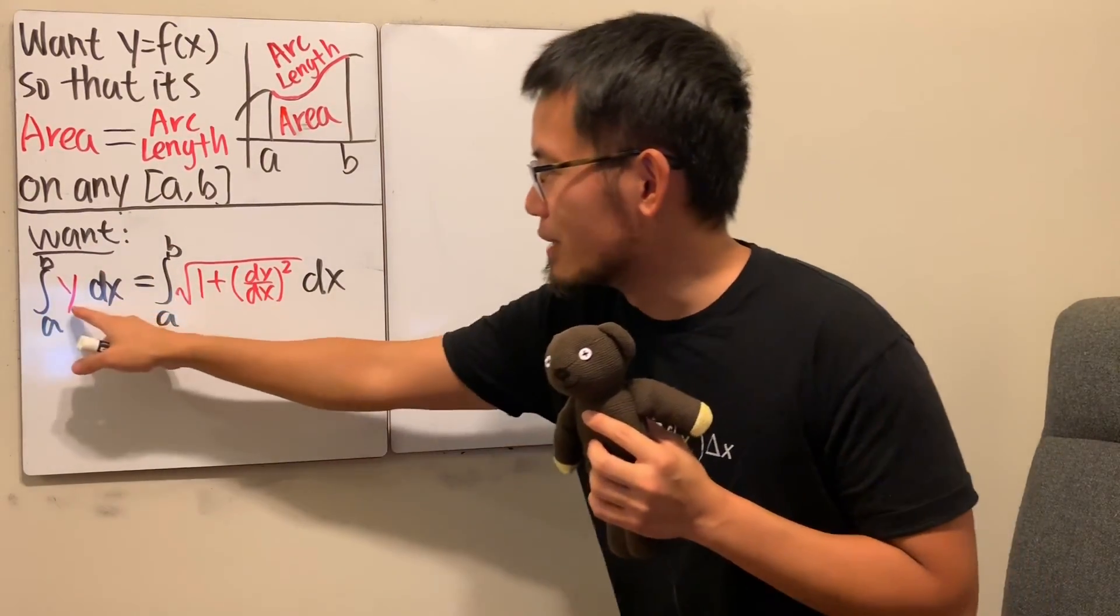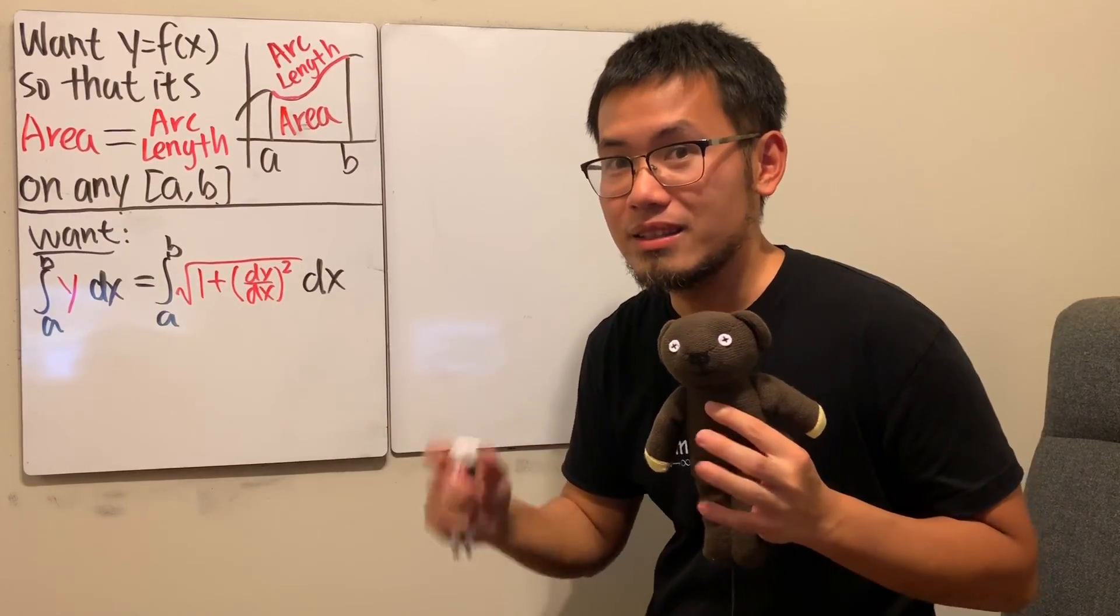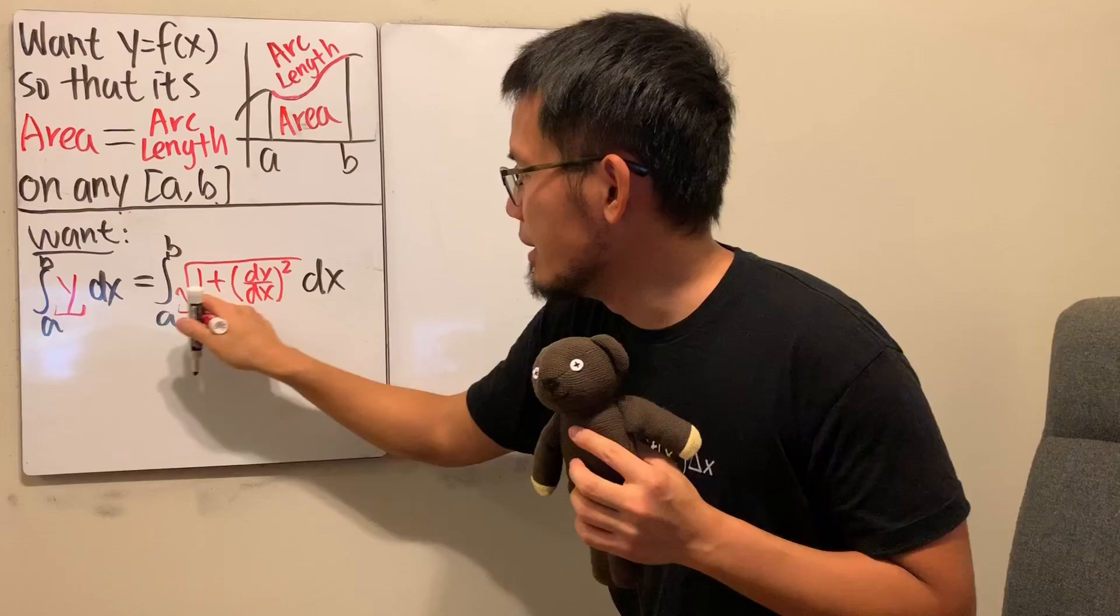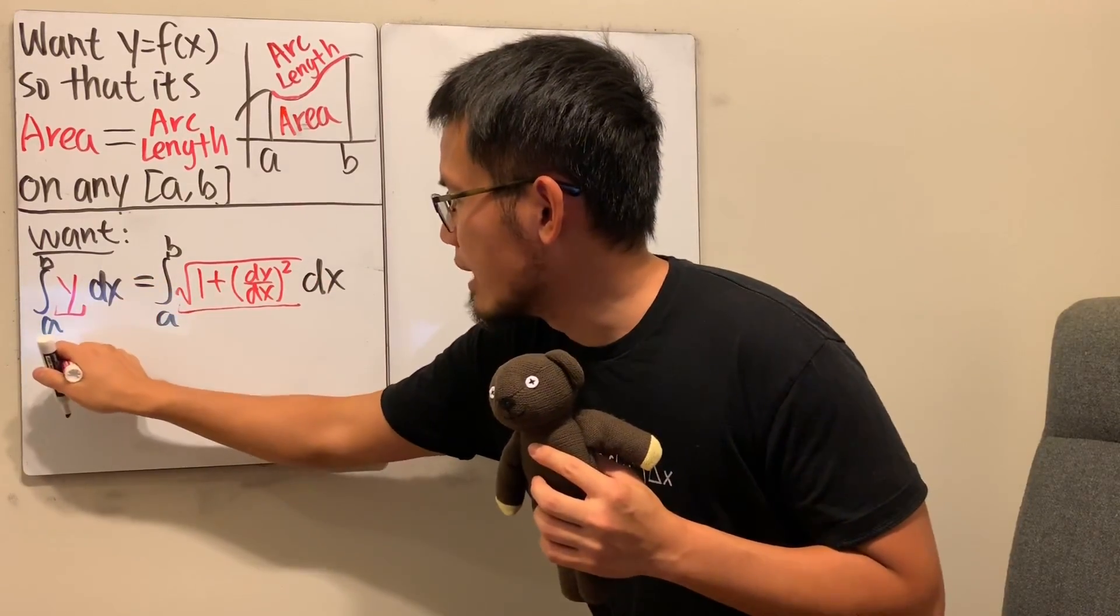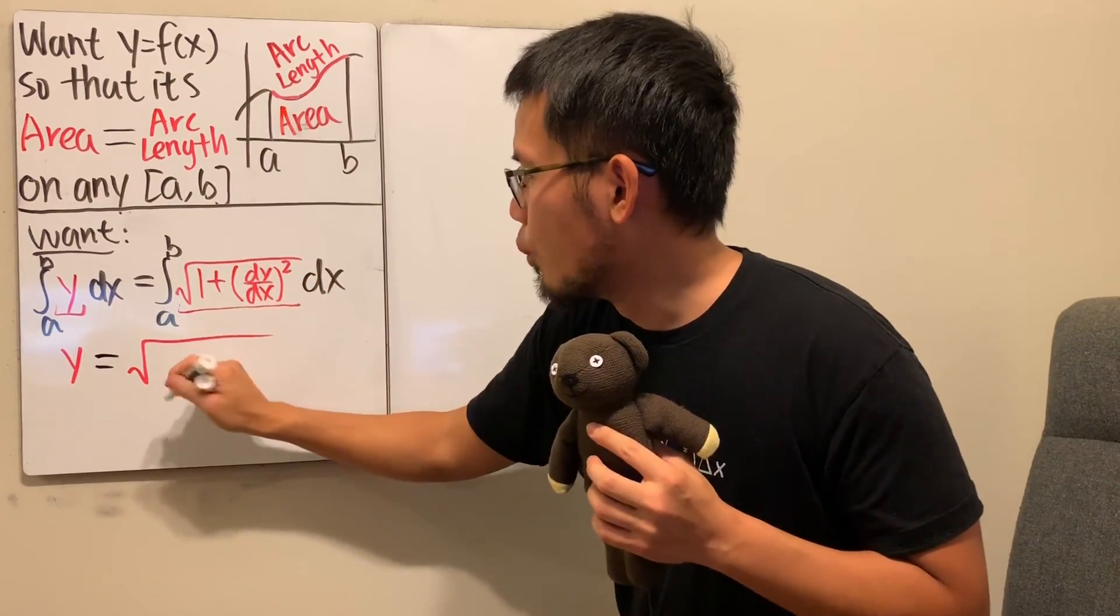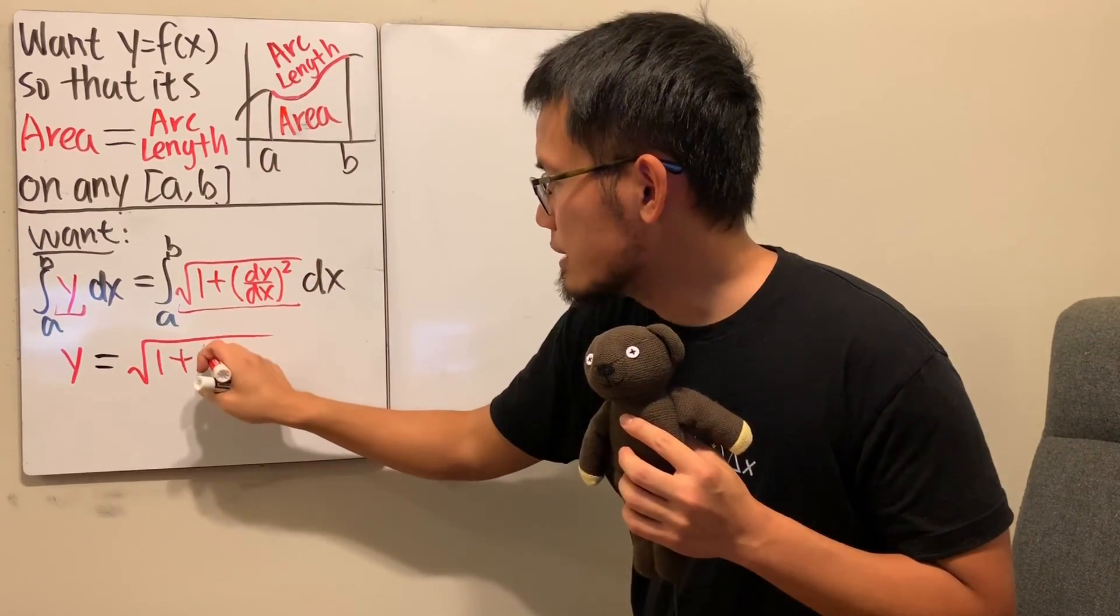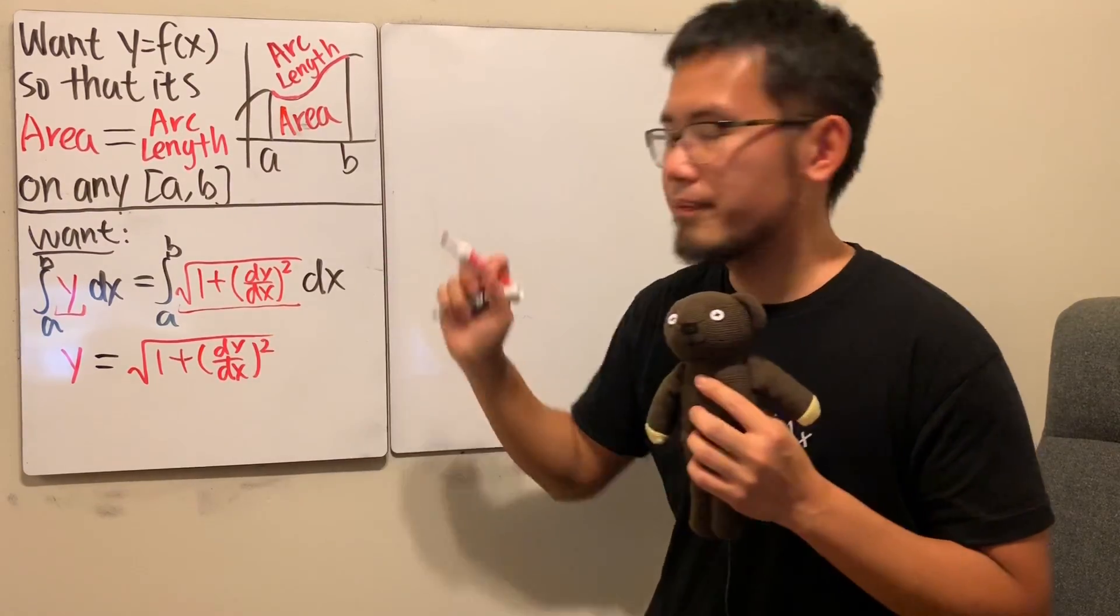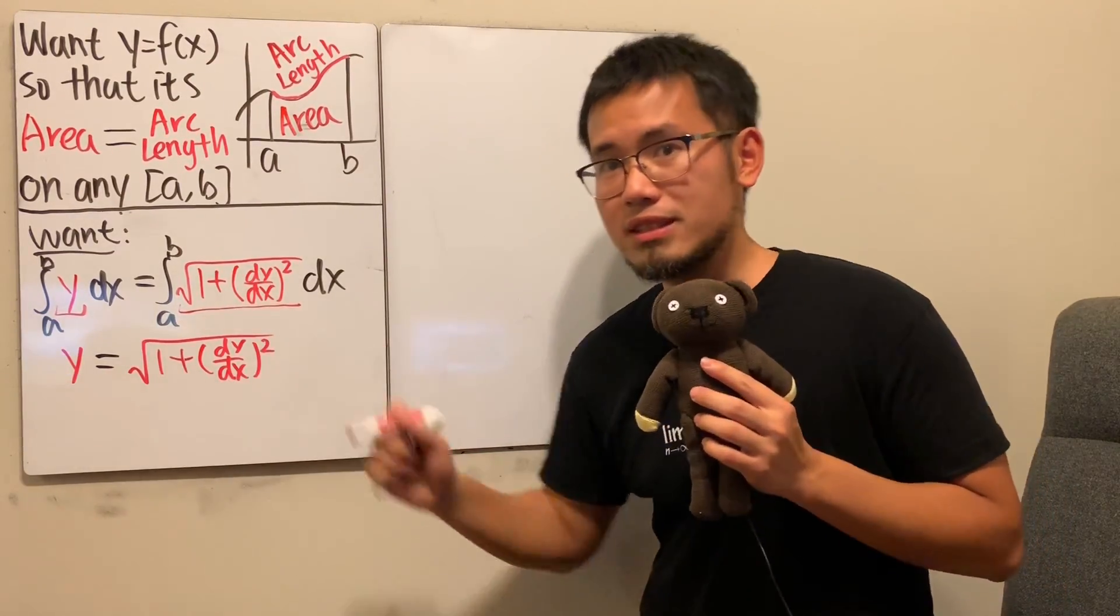And this is why I put on y right here because this is how we get that differential equation. So again, we want to have this being equal to that. Let me just write down y has to be equal to the square root of 1 plus the first derivative square, so dy/dx right here and then square that. Now, how can we solve this differential equation?